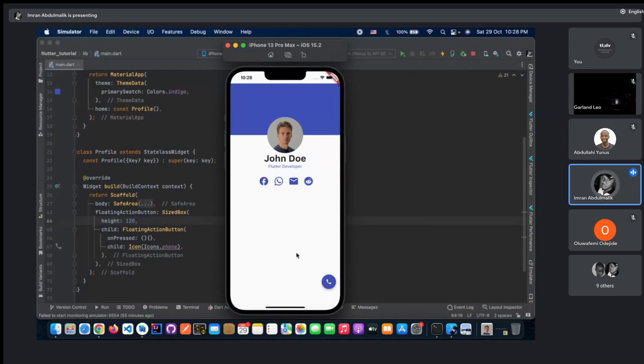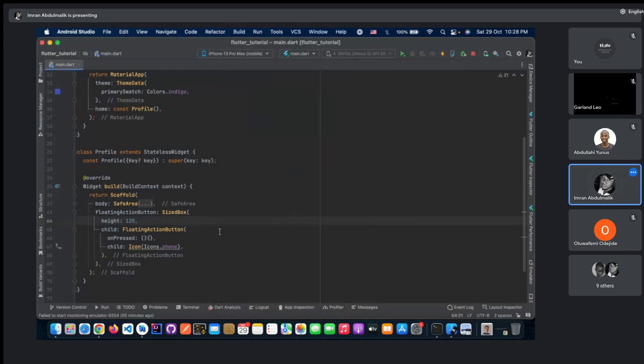Why? That is because this sized box needs to be constrained somehow. You need to constrain the size of the floating action button before the changes can reflect. This is something that is not pretty, it's not something beginner-like, but don't worry, because we're showing how to fix this issue, right?